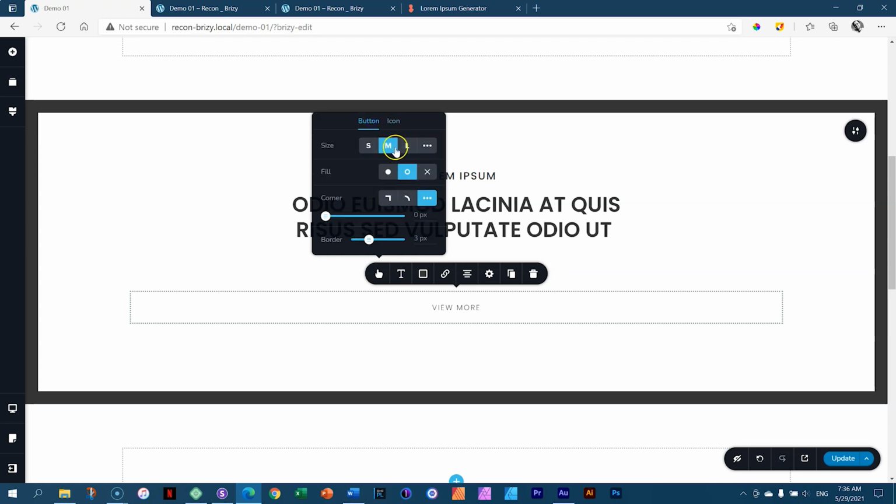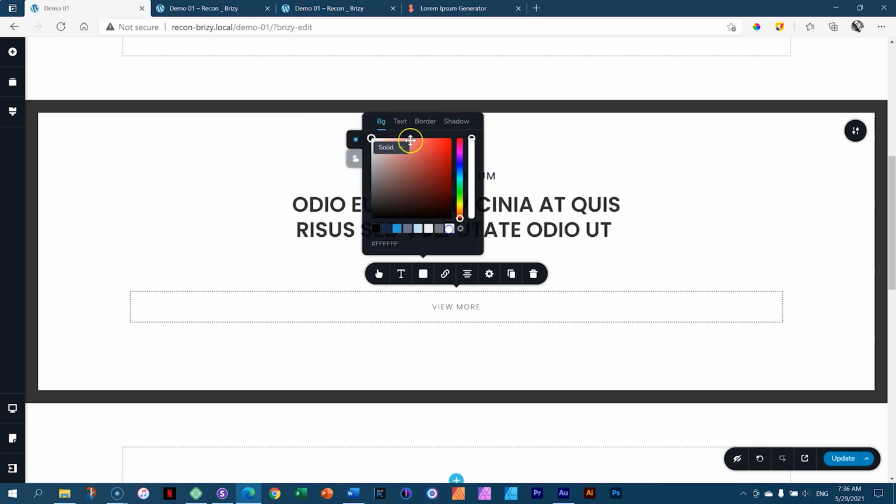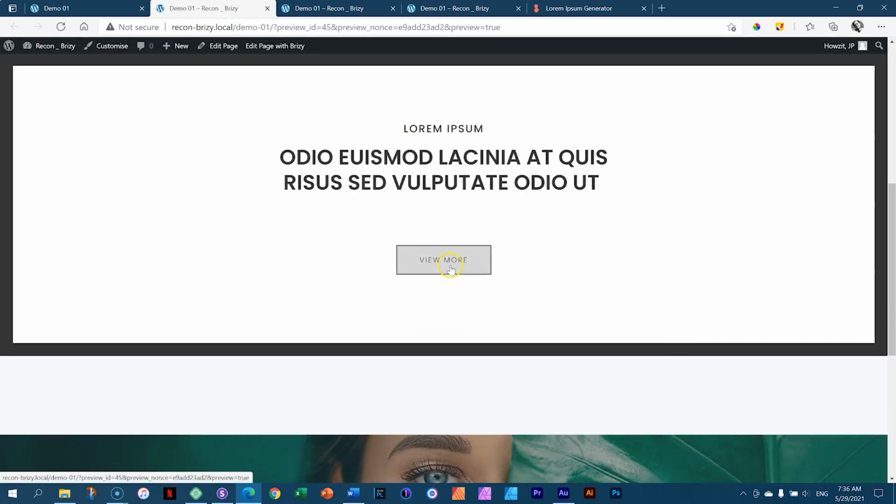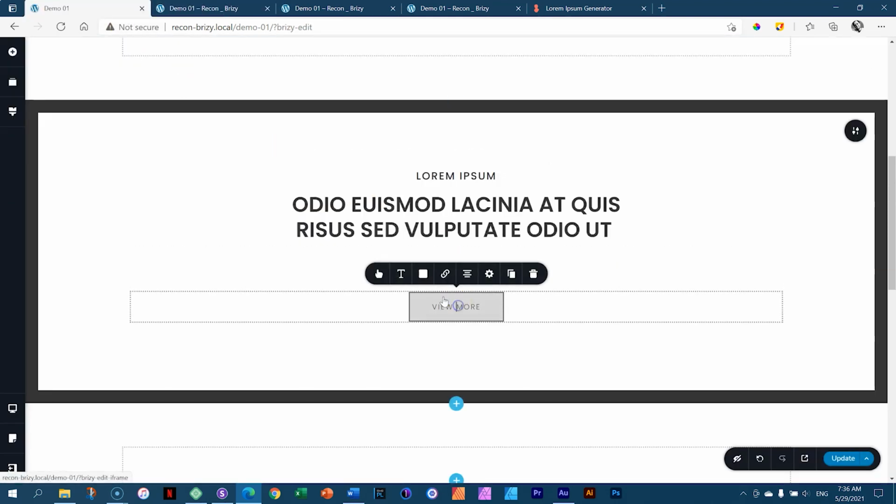Let's go back here. Let me put it on fill. Let me put it back to 2. And then I'm going to say background is white. Text is 3636. Border, I'm going to put on 3636. Okay. And let's just make sure the hover is also 3636. I'll bring in some of that. Update. It's a little annoying, isn't it? Let's see if I can get it to work this time. Nope. It works perfectly when I hover over it, but in the default state, it just doesn't want to play along.